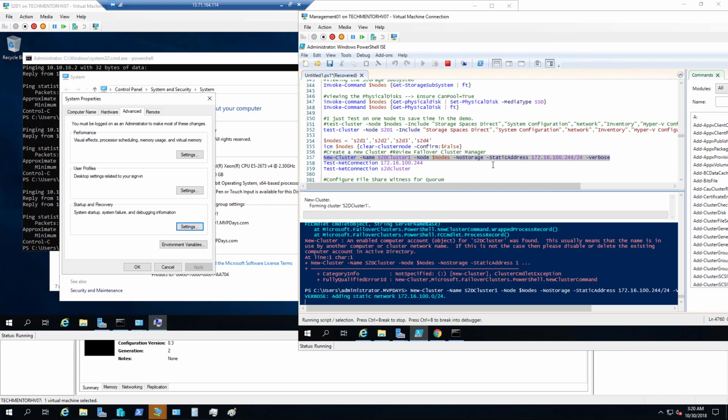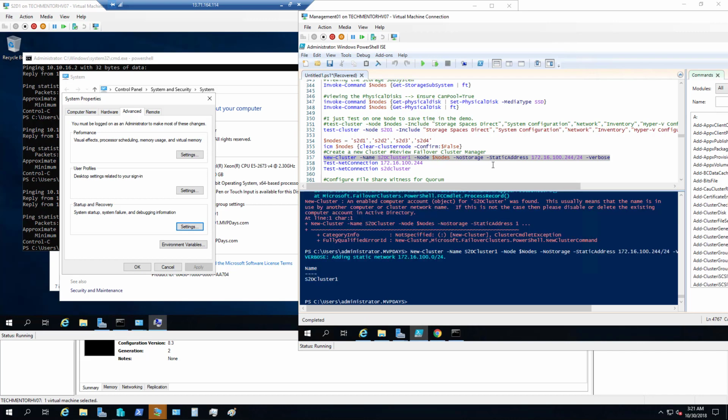We could have cleaned it up by just going through and deleting it, but in a short little demo like this, where we're trying to keep things tight and concise, we want to make sure that everything is going to go quickly and work well for us here. After we get this built out, I want to show you what the interface inside of Windows Admin Center looks like to manage this, to create our volumes, and to do things like enabling deduplication on our nodes.